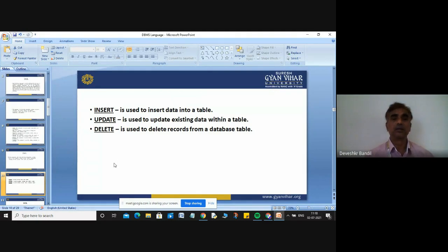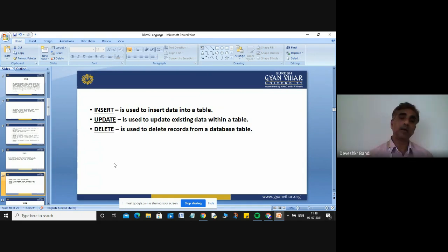The update command is used to update existing data within a table. It means if you have a table and you want to update the data that you have already inserted in your table, that time you will use the update command.